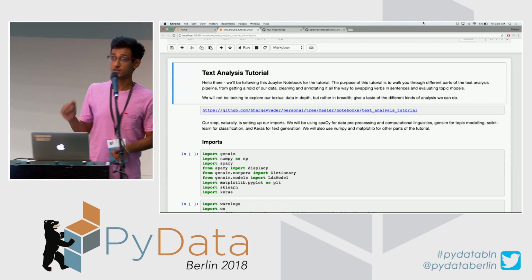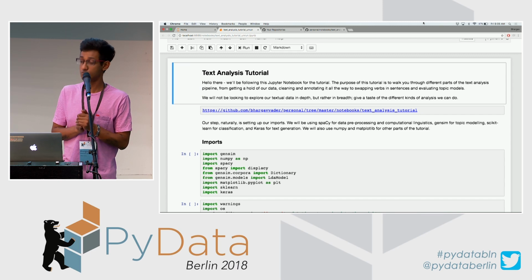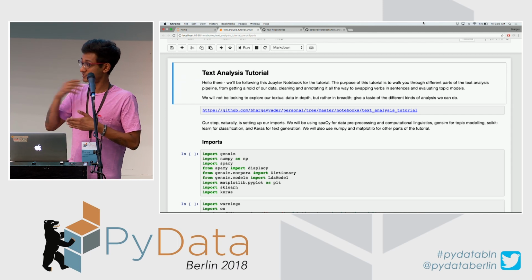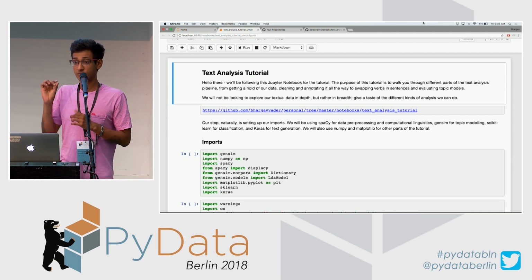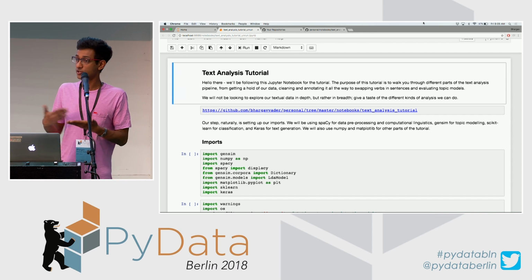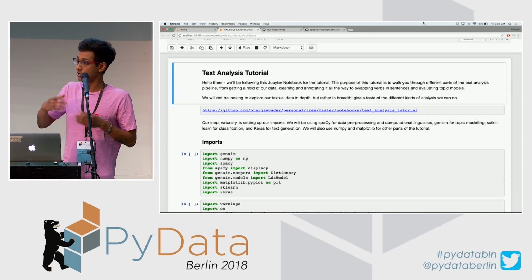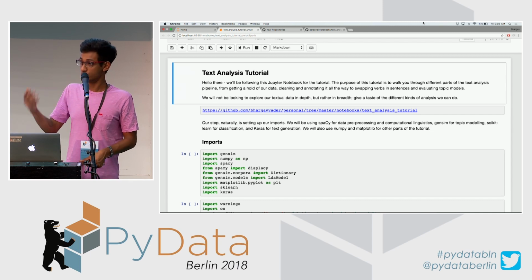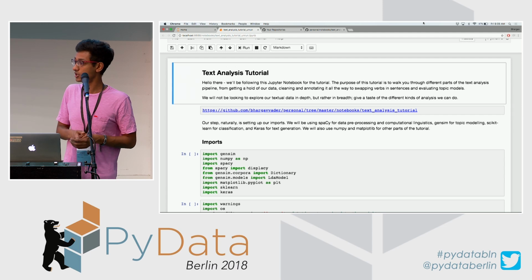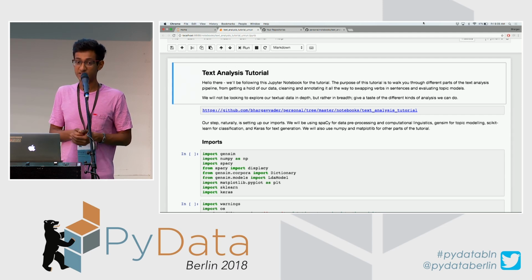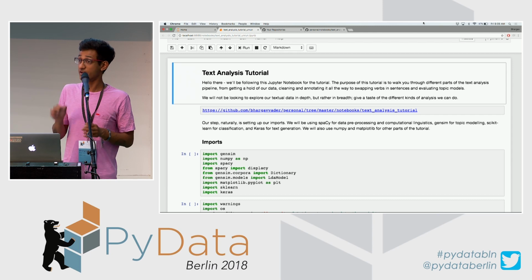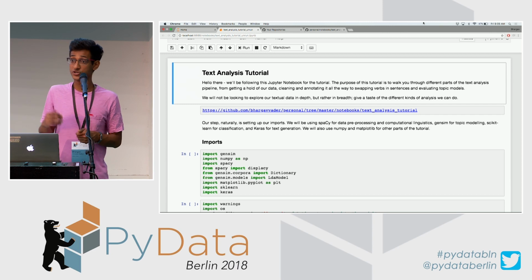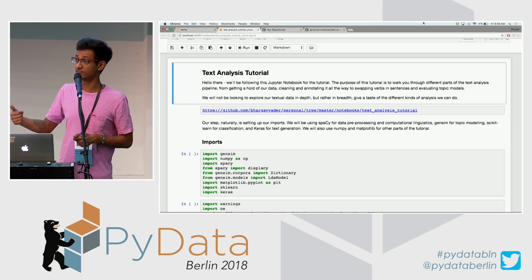Okay, it's 9:05, so I'm hoping everyone has settled down more or less. I will, of course, at the end of the tutorial talk about the link and all of these things. Just to make it very clear why I'm so particular about this: normally a huge part of the tutorial is walking everyone through setting up a virtual environment and the packages required to do text analysis. Having Anaconda or your virtual environment already set up would make this very straightforward. But this is a very important part of the tutorial because, like I said before, I would really like everyone to go home and continue doing their text analysis.